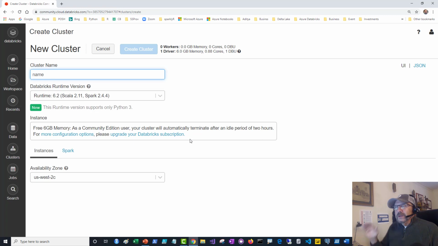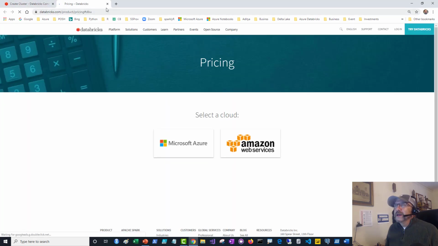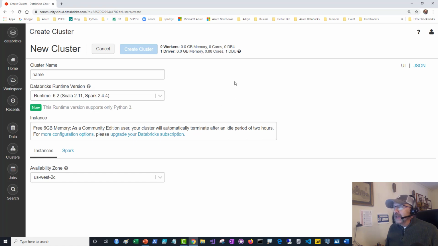It defaults. Now you'll notice it's not asking you how many nodes you want, which it normally would, because you're only going to get the driver node. You're getting the head node. That's it. You're going to get one node to work with, standalone. You can see here, as I said, you got your one driver, 6 gig. Again, that's pretty good. I have to give them credit. So you get that, and then you just say create.